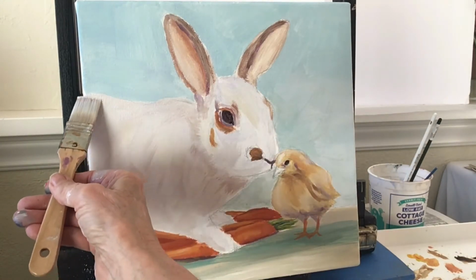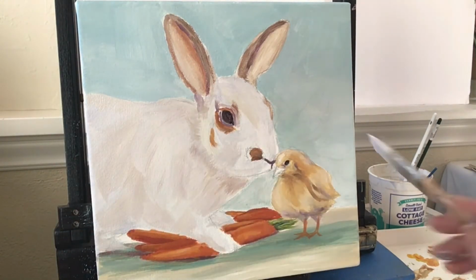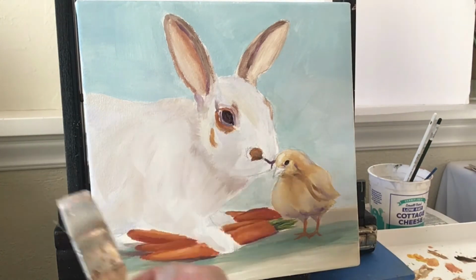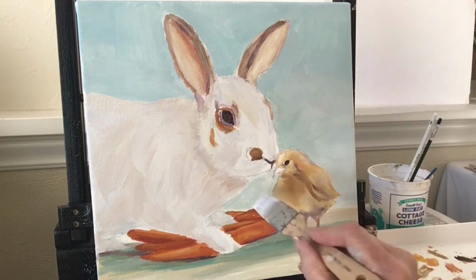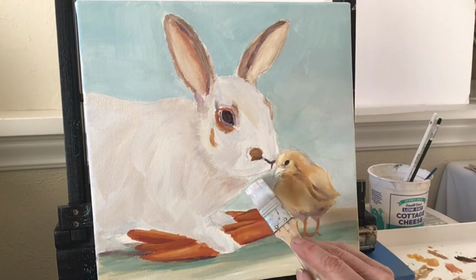I love using this 1-inch nylon brush. I don't know if you can find it at your local art store. I did find it online. It's wonderful in keeping the fur loose and adding texture at the same time.